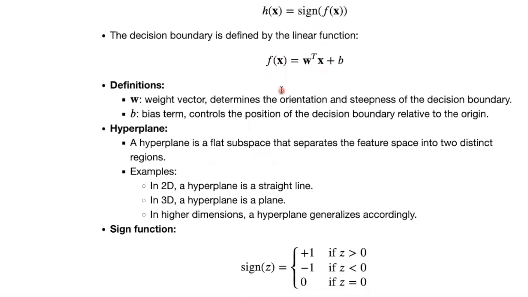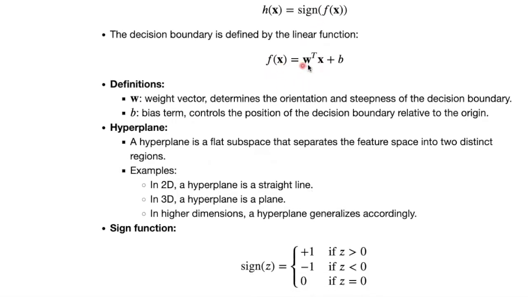So now let's get a little bit more technical. What is this exactly, W transpose x plus b? Because we want to look at this from a geometric perspective rather than just a weighted sum. This is what is called a hyperplane, right? A hyperplane in general is a flat subspace that separates the entire feature space into two distinct regions. That's what we said: we have this +1 class and -1 class. So this line separates the entire space into two distinct groups.